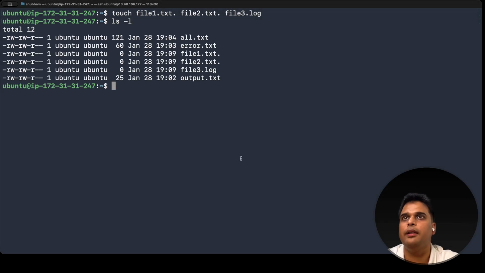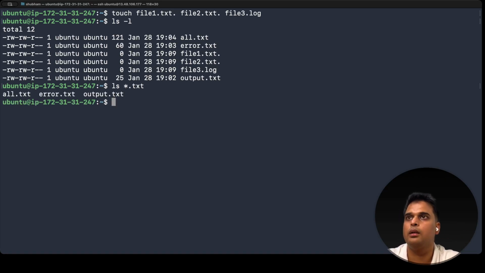Let's say I have multiple files within this directory, with the names file1, file2 and so on, and they have extensions .txt as well as .log, right? Let's say I want to match or search all the files which have a .txt extension. How will I do it? I can do ls -l to see it, but let's say there are millions of files within this directory, and I want to filter only the files ending with .txt. What I do is use ls followed by a wildcard, which is nothing but an asterisk or star, followed by the extension, right? So it will search all the files with the extension .txt using the asterisk.